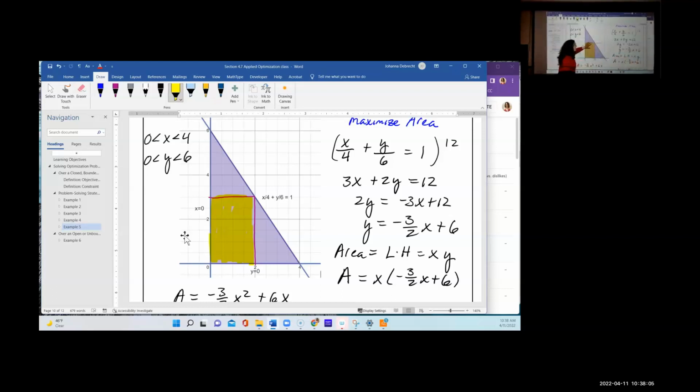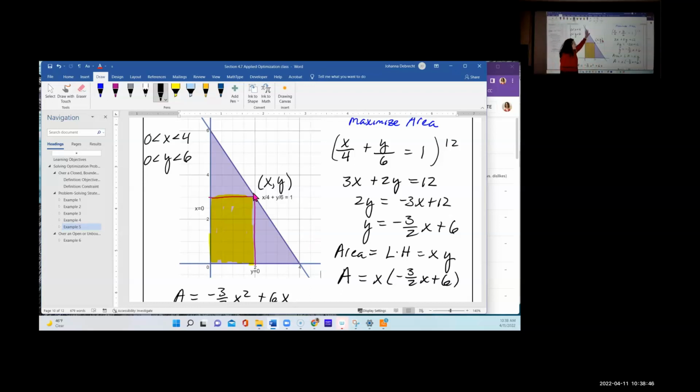Now, when we look at a rectangle that fits underneath here, we notice that it has coordinates where it intersects that line of x and y. So the height of the rectangle is given by the y value on the rectangle, but also by the y value on the line. So we took the line and we wrote it in slope-intercept form, solved for y, and then we used this to replace y in the expression of the area. And that gave us a function only in terms of x.